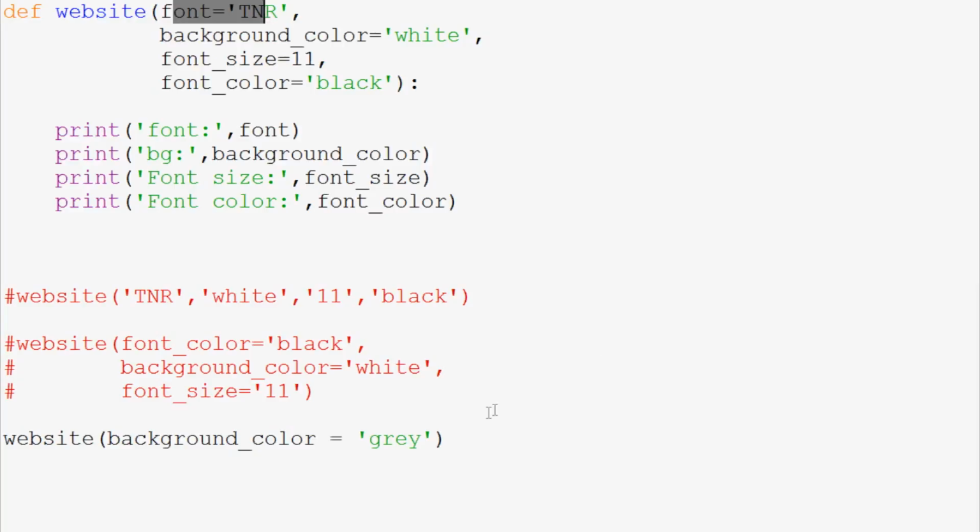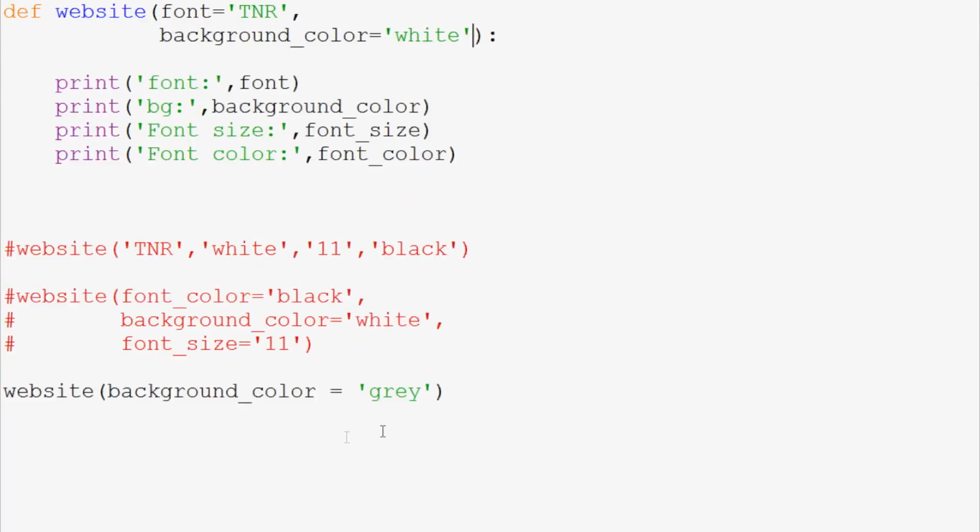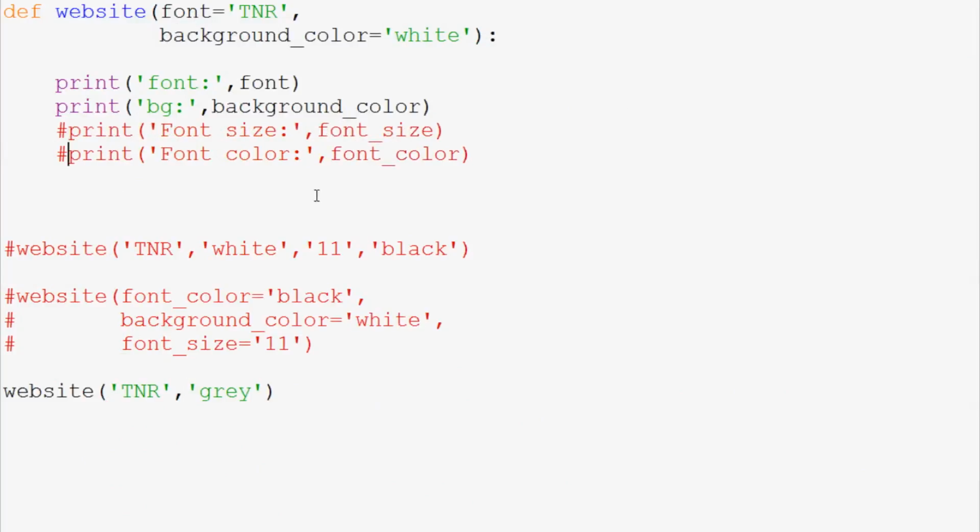Now, if you only have 2 parameters, for example, let's say you only had background color and font color, then you wouldn't want to have to define them all out like this, because if there are defaults, you do have to type out the entire thing. Or well, I guess actually you probably wouldn't have to. Let's confirm that with Python 3, however. Let's say this only has 2 parameters to it. You've got font and background color. Let's say we just do TNR and gray. Let's see if we can get away with that one. Oh, yeah, we got away with it for the most part. Fine, background color. We just can't be printing these out.